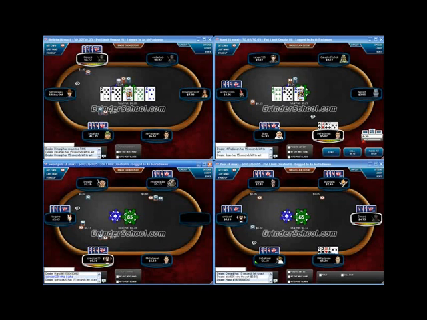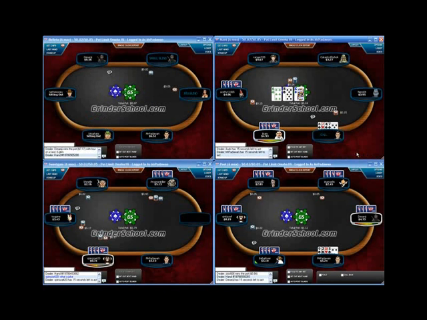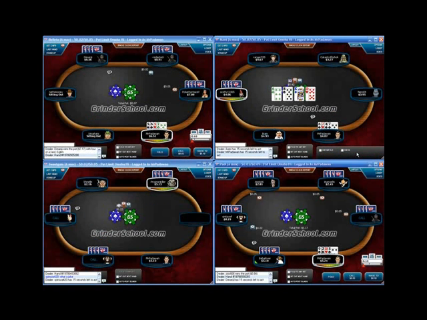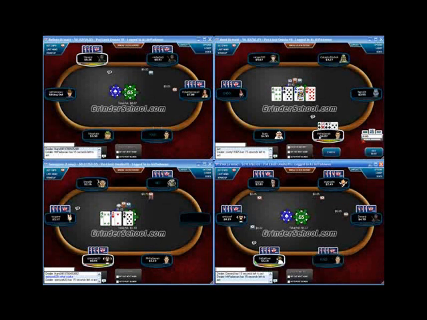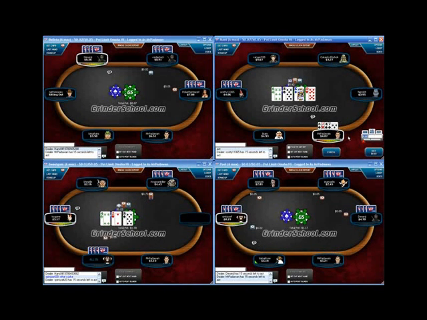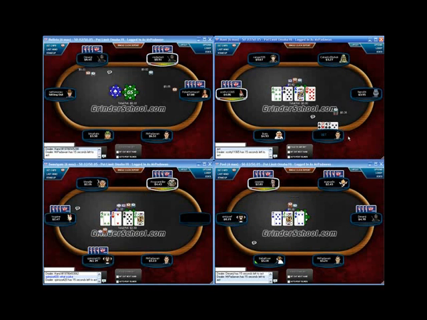This guy bets out 15, bets out pot. Now, we're just gonna go with a little position play here. I'm gonna go ahead and call. And that's actually a card that I kind of wanted to see, because now I'm gonna go ahead and bet. I'm gonna bet out pretty strong here.